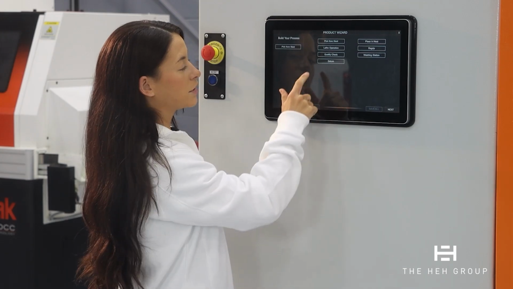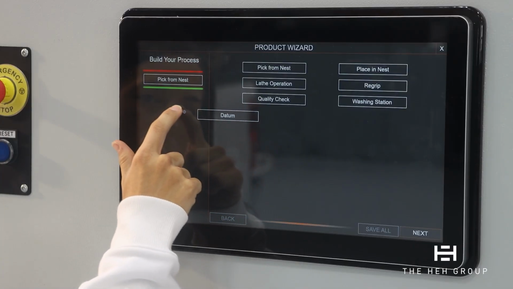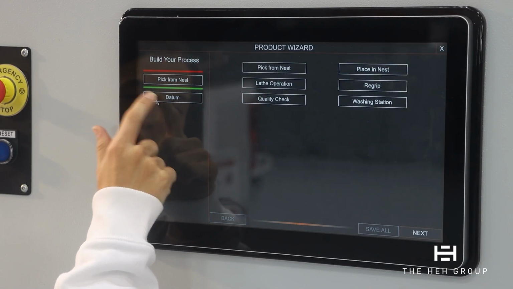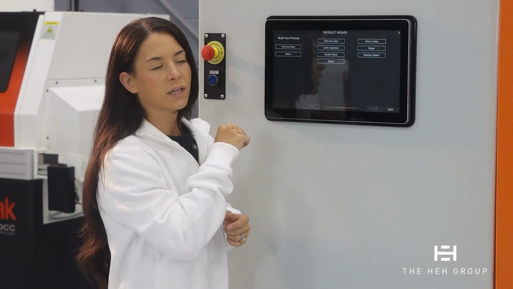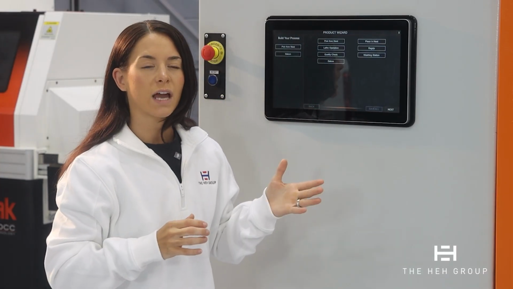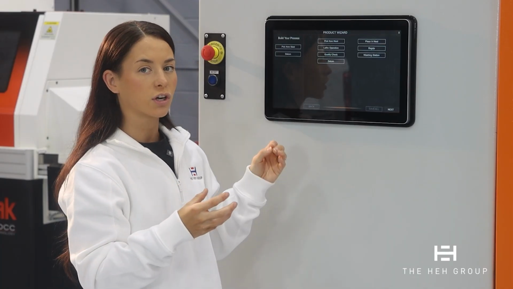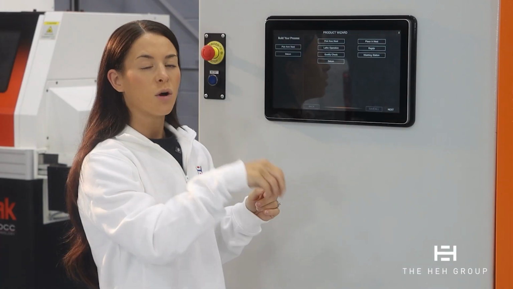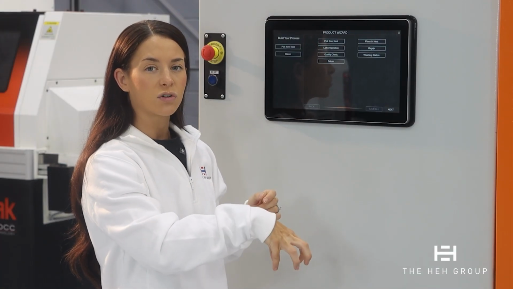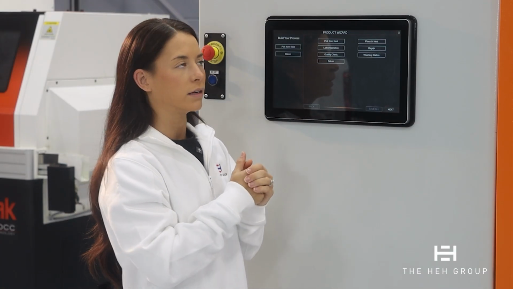The second thing we're going to do is go to the datum. We'll select datum and move it over here. So what is the datum? This is a really important feature. When you look at the Agile system, there's a little tray that sticks out, and some people don't need it. However, if you need a really accurate regrip, depending on the types of parts you have, you're going to want to pick that part from the nest, put it on the datum, let it regrip so it's super accurate, and then load it into the machine.